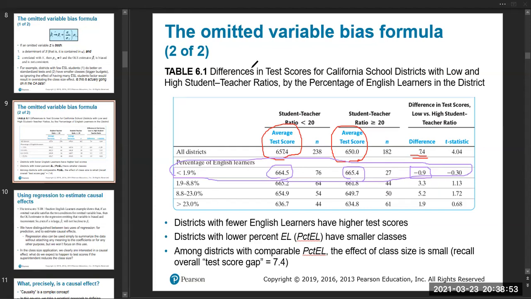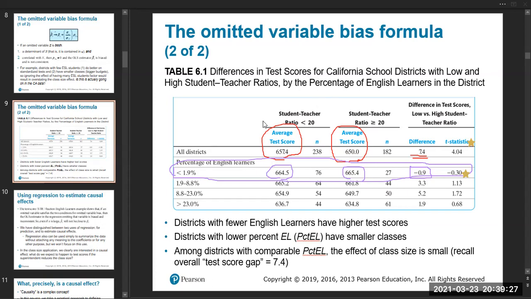Why? Because if your t statistic is 0.3 or minus 0.3, you're not going to get a significance test, right? You fail to reject that they are different. So we came to a conclusion that for good English school districts, there's no difference between small class and big class. Now let's take a look at the bad English school districts.